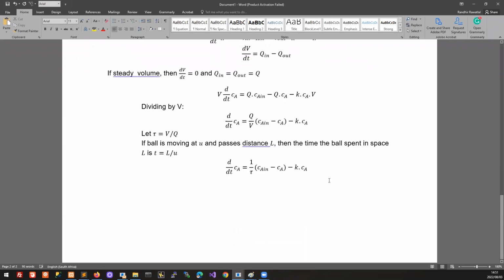Now this equation is looking much friendlier to us. It's all in terms of concentrations. There's a kinetic rate constant, which a lab is typically going to give us. There's the average time spent in the reactor, which we can measure quite easily: we simply look up how big the reactor is and the volumetric flow rate. So tau is an easy number to get. We should also know the inlet concentration. So now we seem to have an equation that we can actually work with.